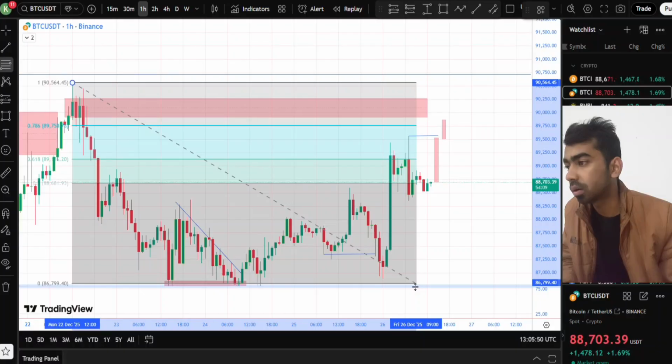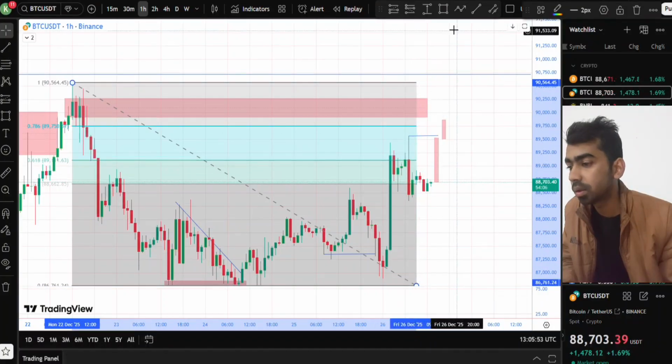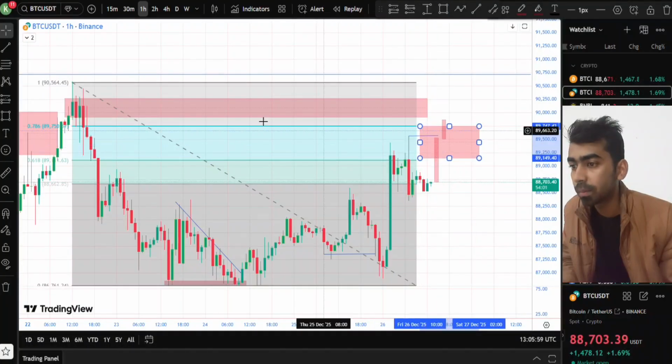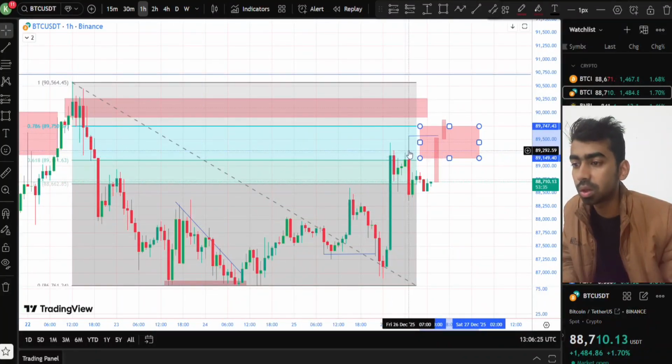Okay, and if you try to draw a Fibonacci, look at that. Also the Fibonacci important zone is present in this area. If you believe in 0.786, obviously this area is also very important. Lots of people actually enter in this area. Okay, they think the market will go down, and maybe they try to capture all this move, but I don't think people can take profit. Maybe they will win, but I'm not sure.